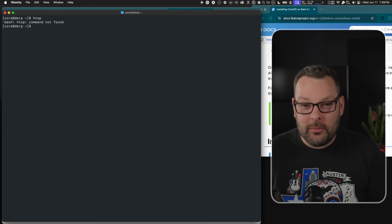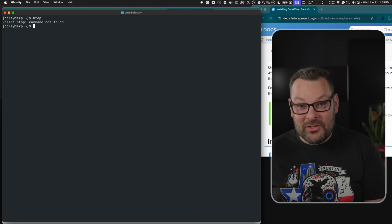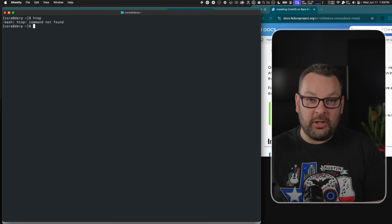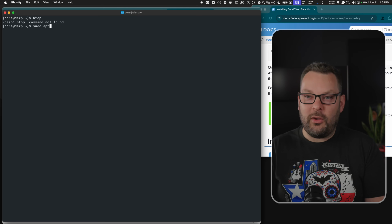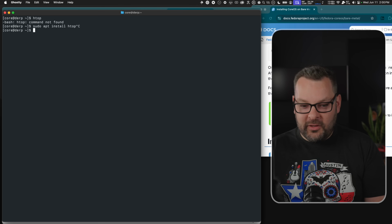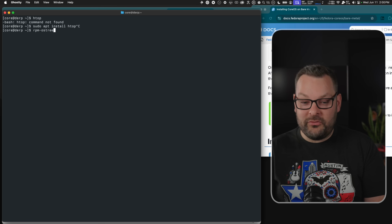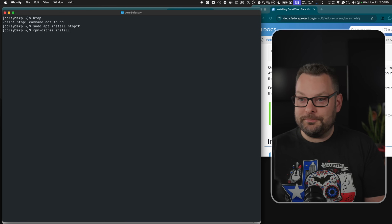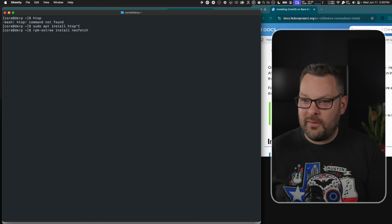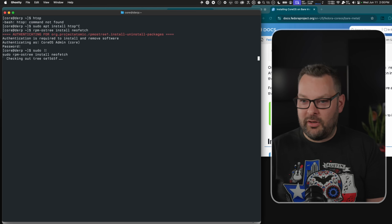So what happens with an immutable OS when we want to install packages? Well, typically on a Linux distro, we do something like sudo apt install htop or whatever. Now, there's a couple of ways you can do it on Fedora CoreOS. One of them is to use rpm-ostree and do install, let's do neofetch to start with. And this is going to ask for sudo privileges, fair enough.